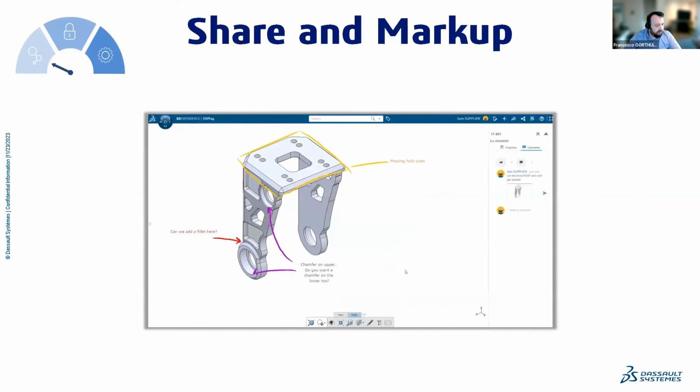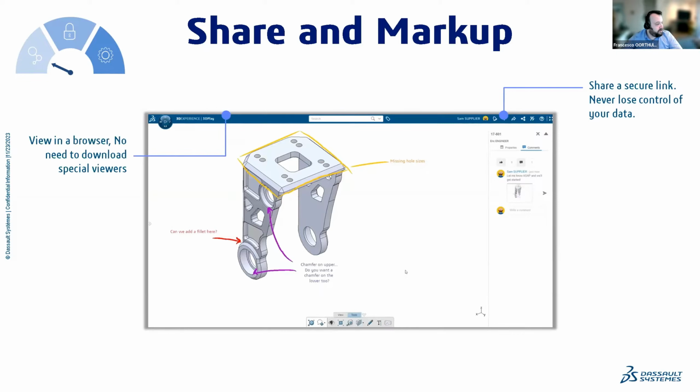To go in detail and give you a little bit of a summary before we continue with the tips and tricks. Share markup. It will allow SOLIDWORKS users directly from SOLIDWORKS to share a secure link. Your data will be on your own platform, so it's not on WeTransfer or something. The user can do it in a browser, so he doesn't need to install software beforehand. For example, you don't need to package it with an eDrawings viewer.